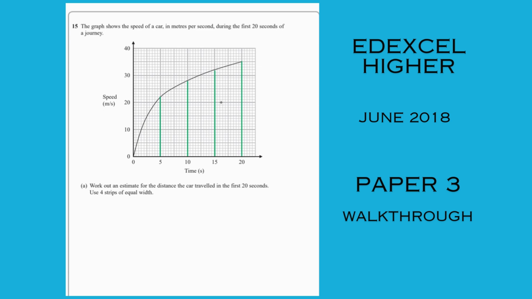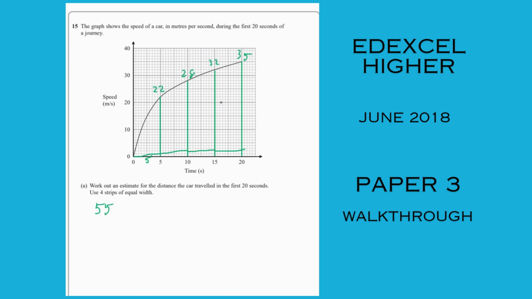So first shape, I've called it A, B, C, D, but I won't bother here. What we care about are the heights. So I always like to write them on. That height, 22, 28, 32, and 35. So the length of the base of that triangle is 5. The distance between the vertical parallel strips is all 5. So half base times height for the triangle is a half times 5 times 22.